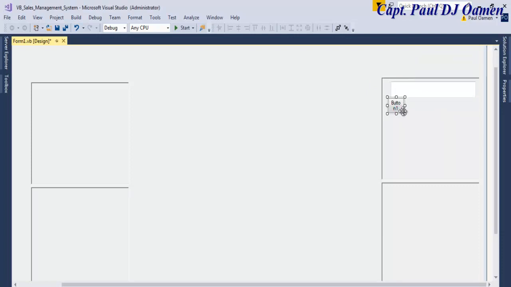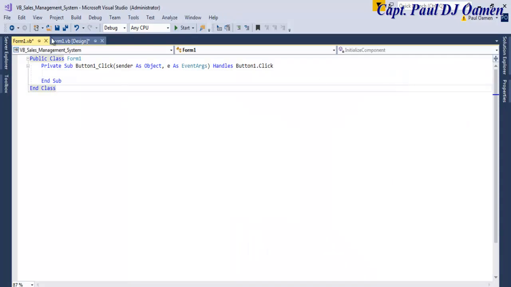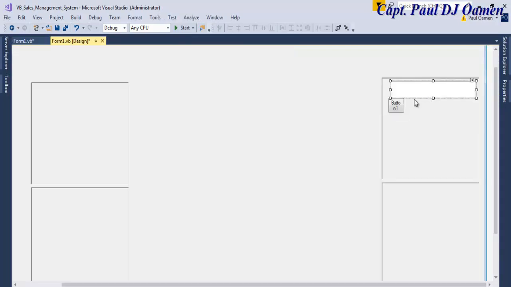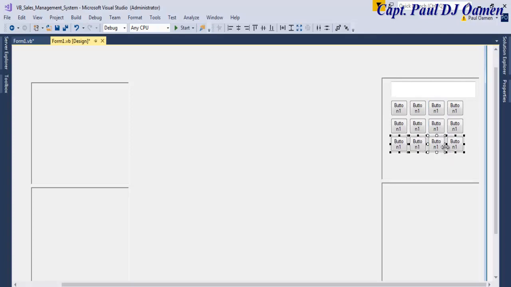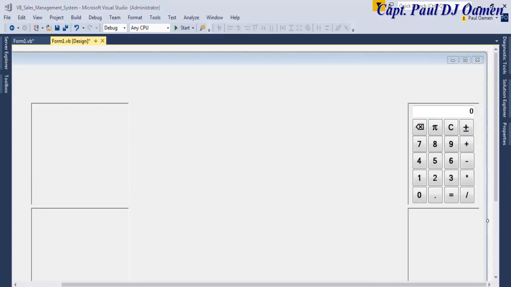Now let's design the interface of this calculator for our customer. Let's come in here. Right. And I'm just going to speed up the whole development of this interface and get back to you guys. So let's do that now. Okay, I've finished the development of the interface for the calculator.